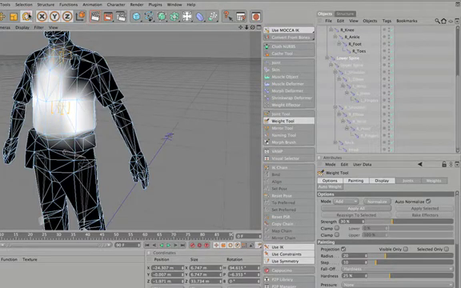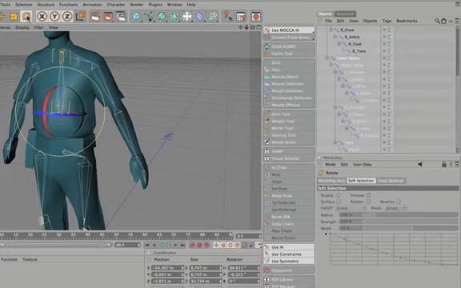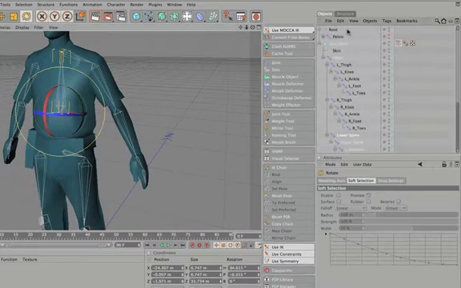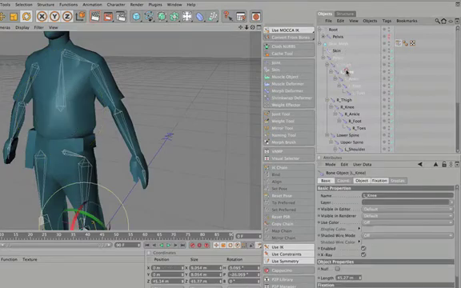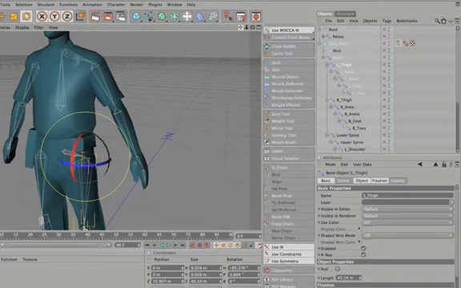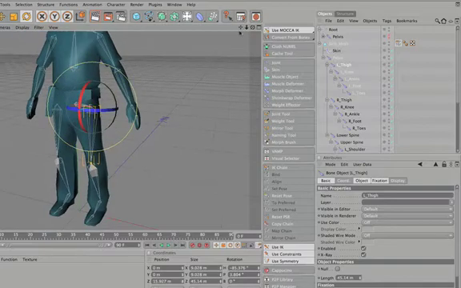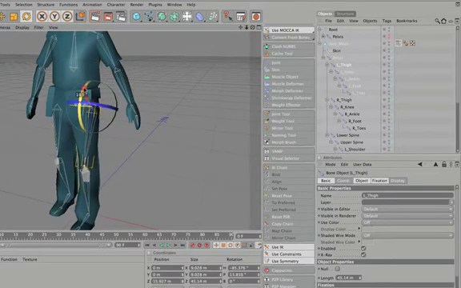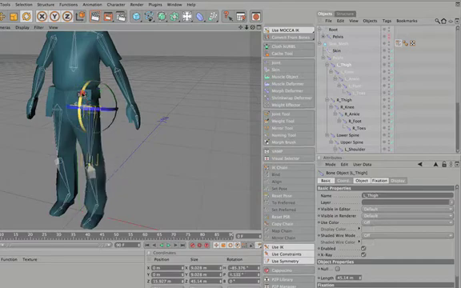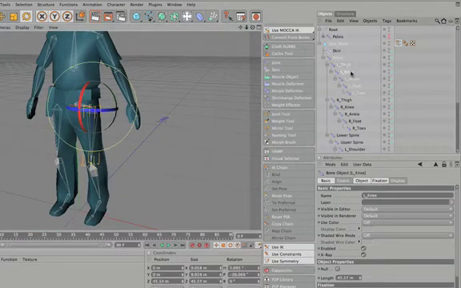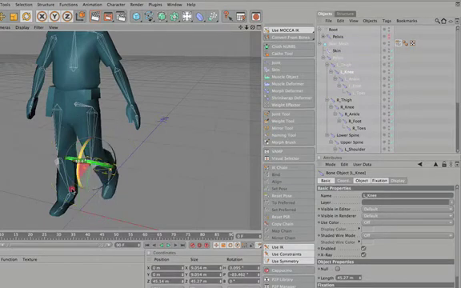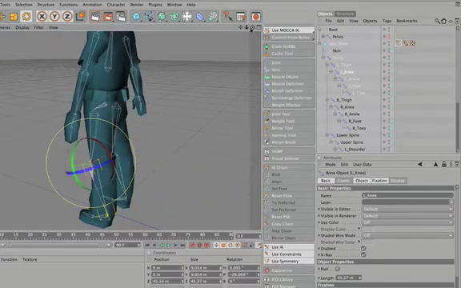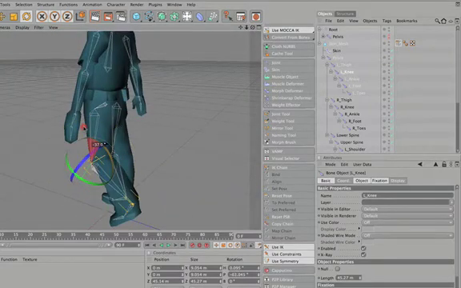Okay, so the way to test this now would be literally just to grab my rotate tool up here and to go for something like, let's start off with the left thigh. We just pull this so we can see it and make sure it's okay. And as I bend that, I'm just looking for anything odd that might be coming with it. There's not, so that's good. Try the knee. And the knee's looking okay. I just check the back of that knee. So undo that. Each time I've moved it, I'm just pressing undo afterwards.